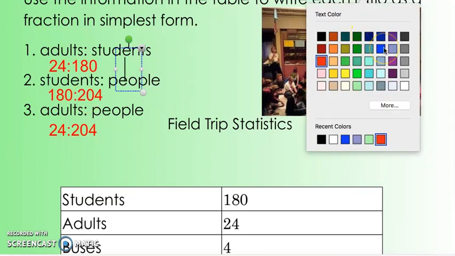Now, these ratios, though, are they in simplest form? Meaning, the numbers we are comparing, can they be simplified any further? Is there a factor of those numbers that they both share? And remember, factors are the numbers that we can multiply together to get each of these numbers. So like the factors of 24. What are the factors of 24?